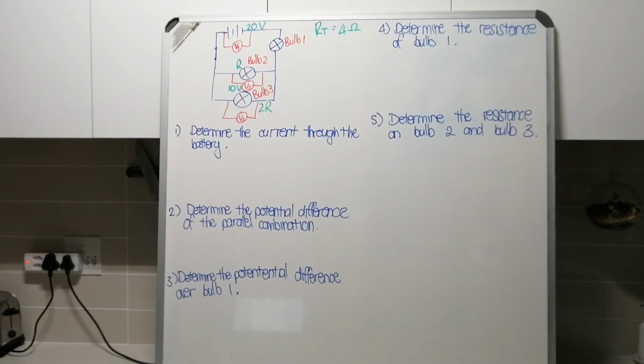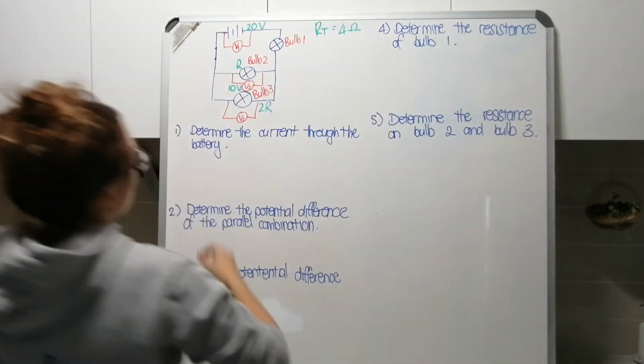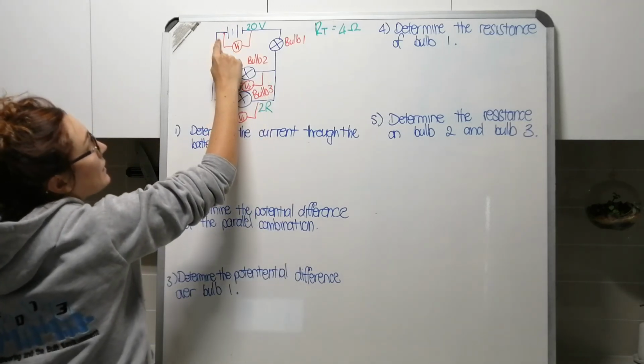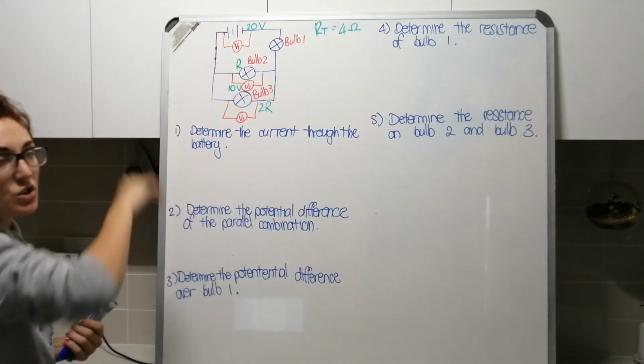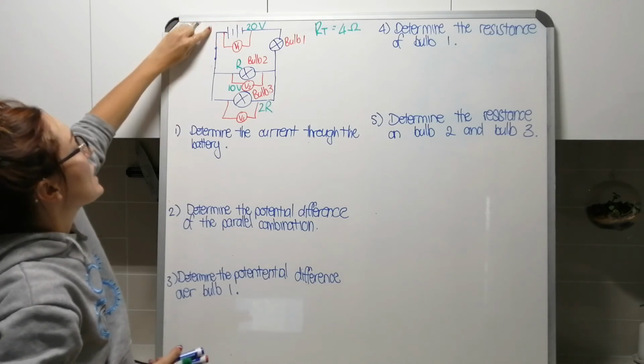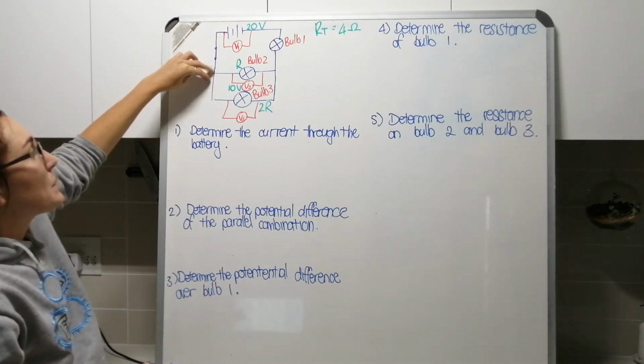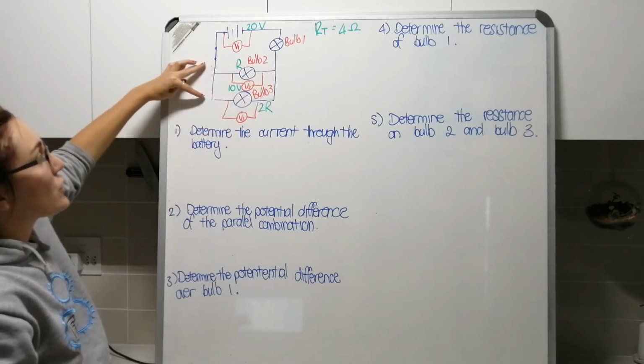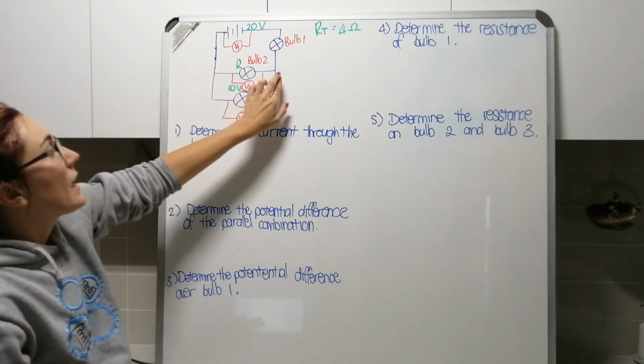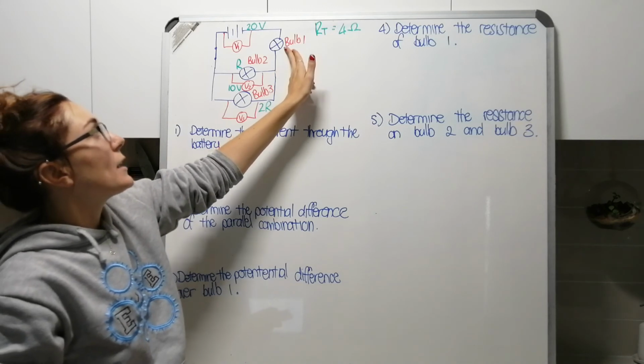Okay guys, so here's our example. I know the diagram looks a little bit confusing. The blue is the actual circuit. We've got a cell, we've also got a switch, but the switch has nothing to do with the question, so don't panic about it. Our wire splits into 2 branches, so we've got 2 parallel bulbs. It comes back together and we have 1 bulb in series.